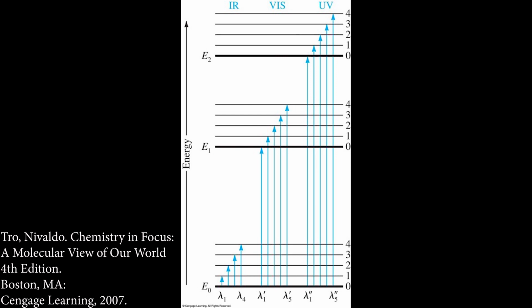Within each electronic transition, we can have 4 or 5 vibrational states. And you can jump from the first vibrational excited state in E0 to the second vibrational electronic state in E1. So just imagine the number of possible arrows you could draw on this page. Each one of those arrows is going to show up as an energy in the absorbance spectrum. So this all of a sudden makes it go from these nice crisp peaks to a very complicated spectrum that, honestly, when you're looking at UV-Vis spectra, ends up just being big blobs, because there are too many lines to distinguish.